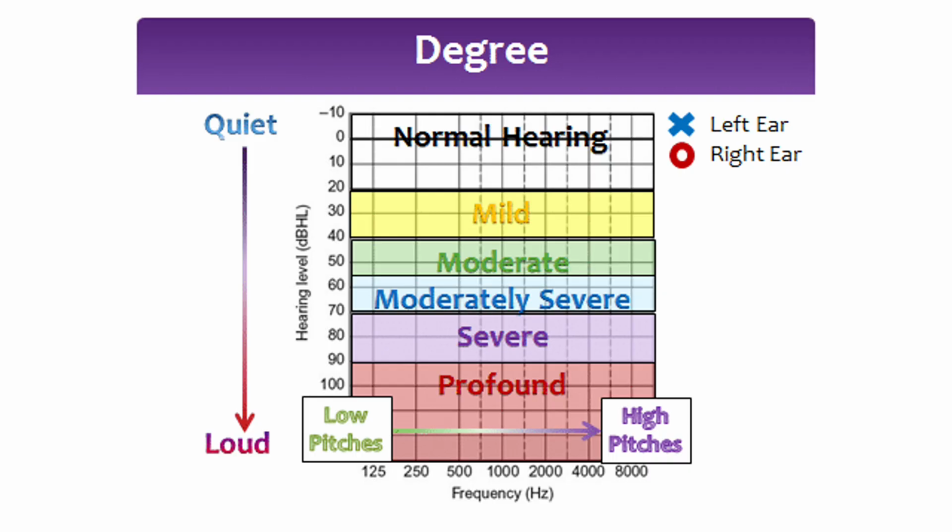This is an audiogram, which is a chart used to show the results of a hearing test. On the bottom, we have sound frequencies ranging from 125 to 8000 Hz, that is from low pitches to high pitches. Low pitches have sounds like a drum or a bass, whereas high pitches have sounds of birds chirping or a whistle. And on the y-axis, we have the loudness levels, moving from quiet to loud. And the color band represents the degree of hearing.